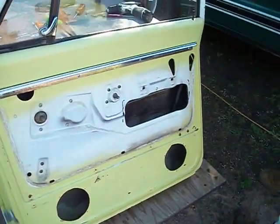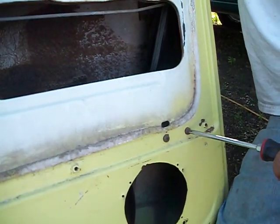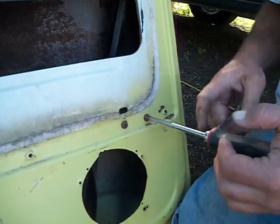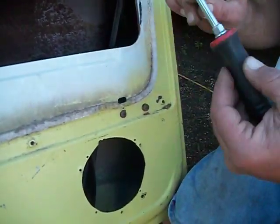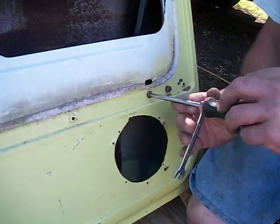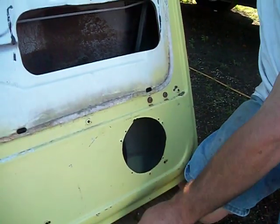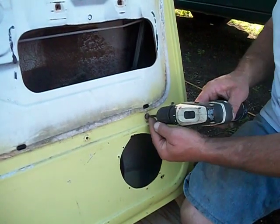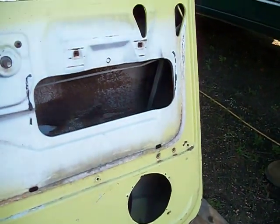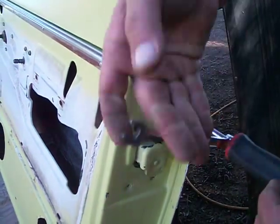Now the next step, with the glass up, you got to get your window guide out, and here we go with a little sticky screw here. See, some of your higher end tools will have a hex on the shaft of the screwdriver that you can put a wrench on for extra leverage. Now over here is the screw that's most commonly stuck and hard to get off. Seems to get a little more rusty. This one luckily has been off at some point in time, so it's not giving me too much problems.